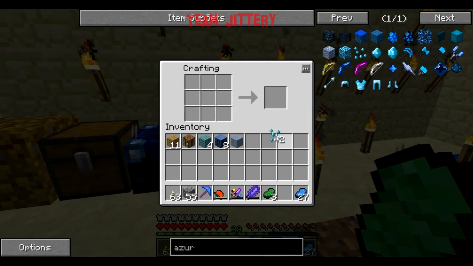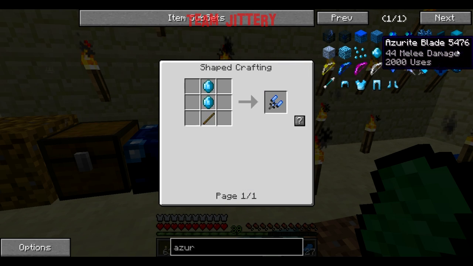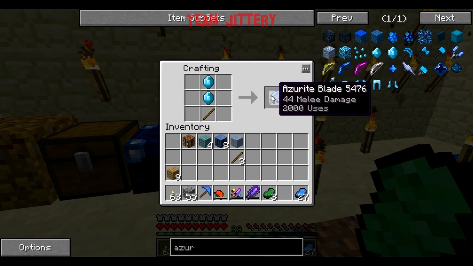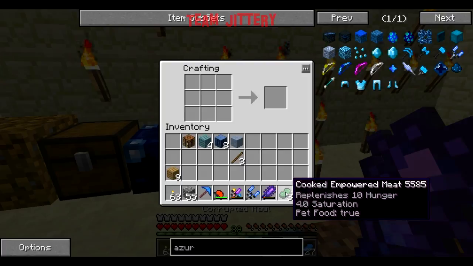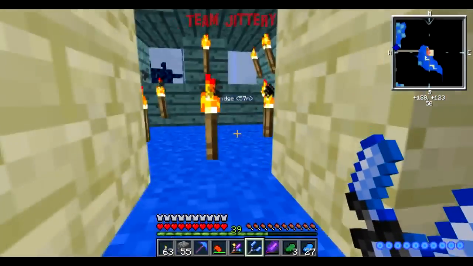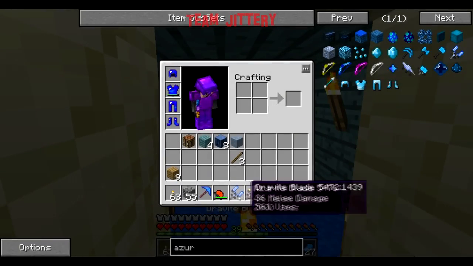Put the Azurite souls in, get 42, then I'm gonna get all the Azurite gems, 14, then I'm gonna get the two Azurite chunks. I'm gonna put it like that, yeah, just double checking, I'm gonna put it like that in there with that. And I have an Azurite blade that does 44 melee damage. Oh, I'm loving the arsenal that I'm building up.